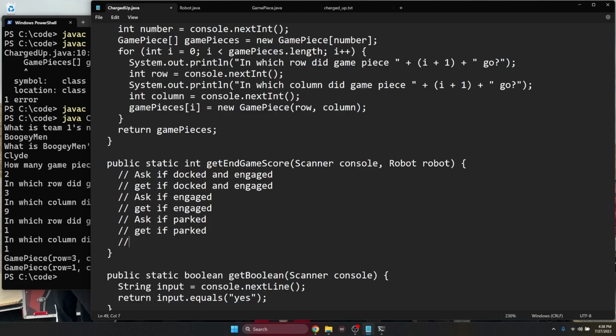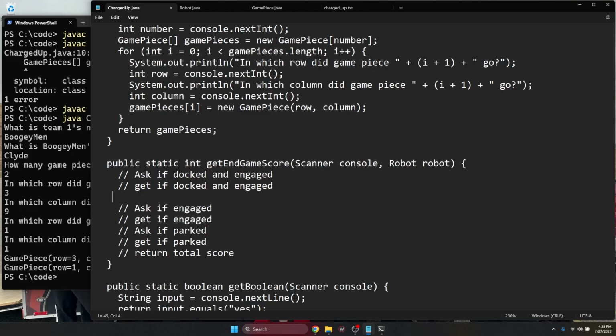Well, how do we know the total score? Well, we can keep a running tally here. So get if docked and engaged. So we can say, if so, add how many points is it for docked and engaged? For docked and engaged, we'll say an arbitrary number, let's say 10 points.